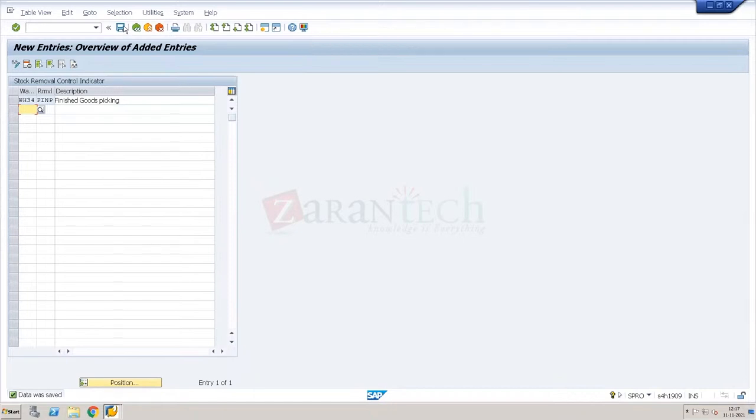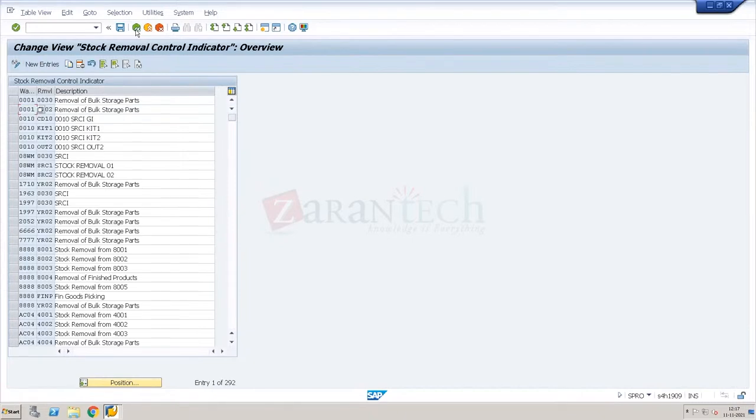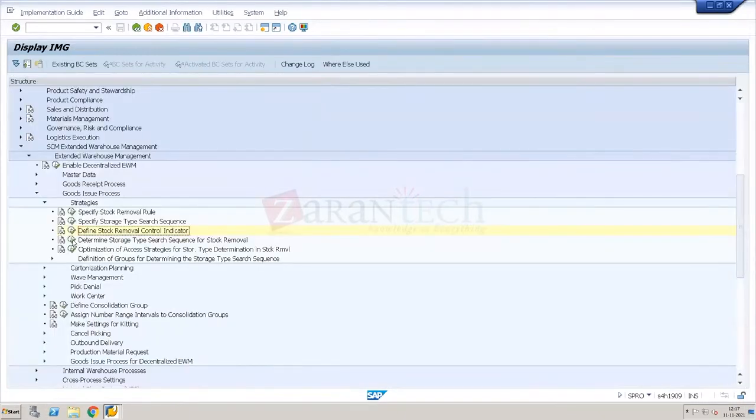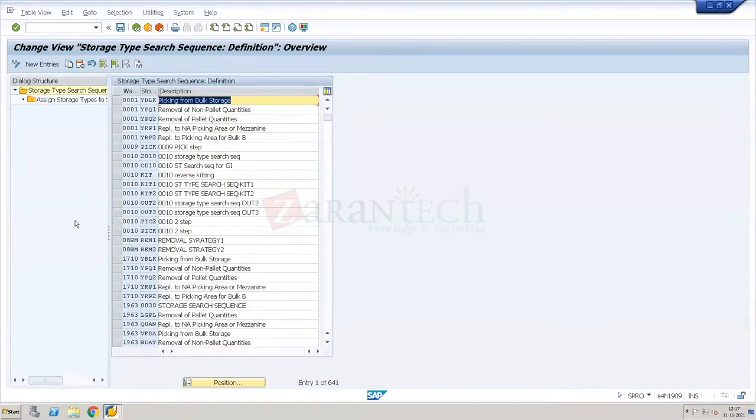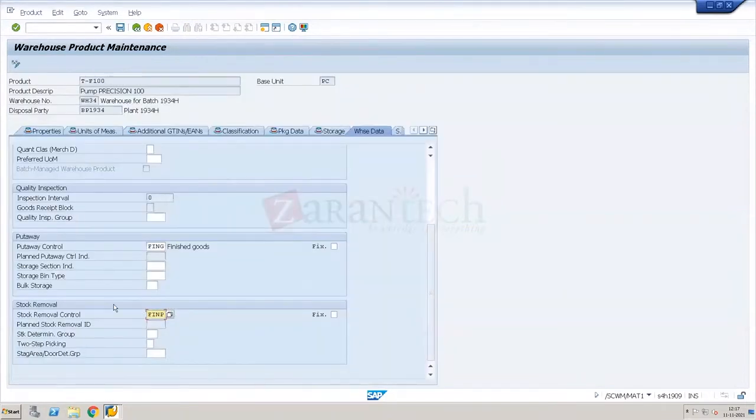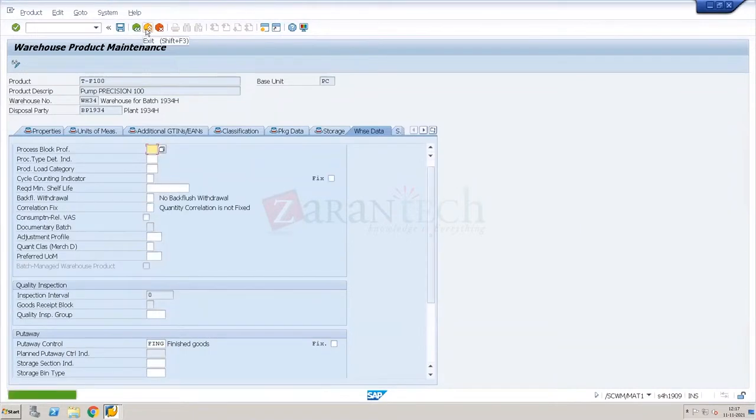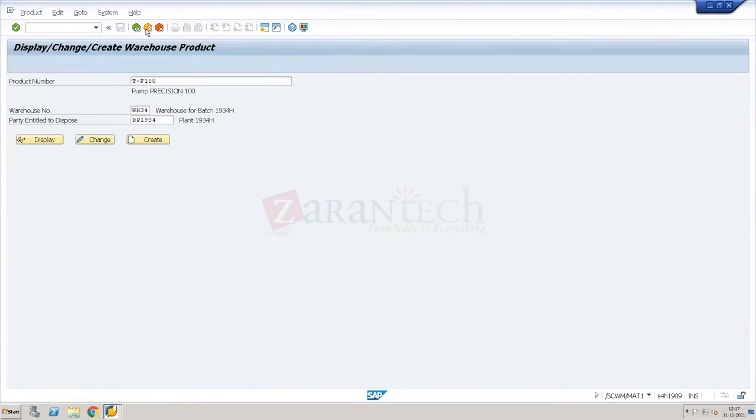We did this indicator creation. Now we need to tell the system what the sequence is. But you already assigned this indicator before creating it in the material master? No, I didn't present it. Ah, I didn't present it. Now it will come up. Okay, now I'm going to save it. So I've just saved my master data.